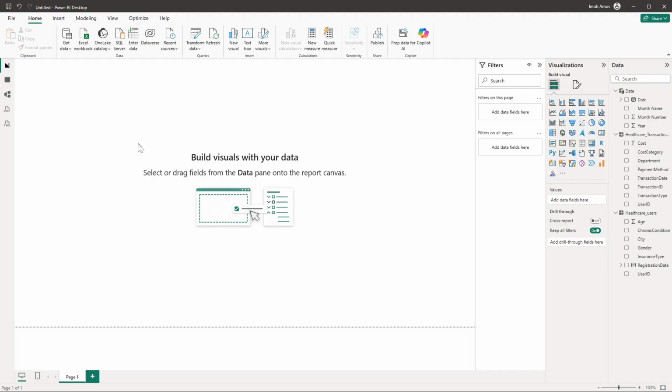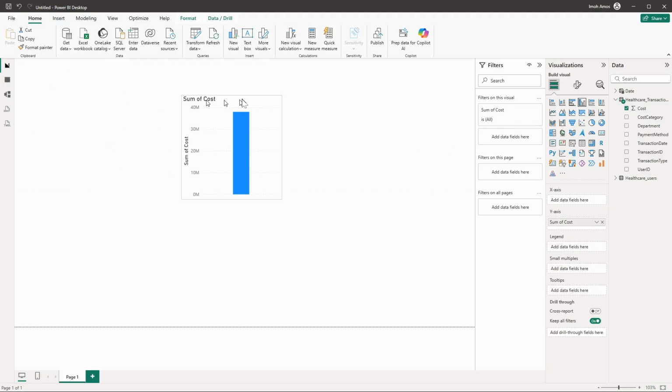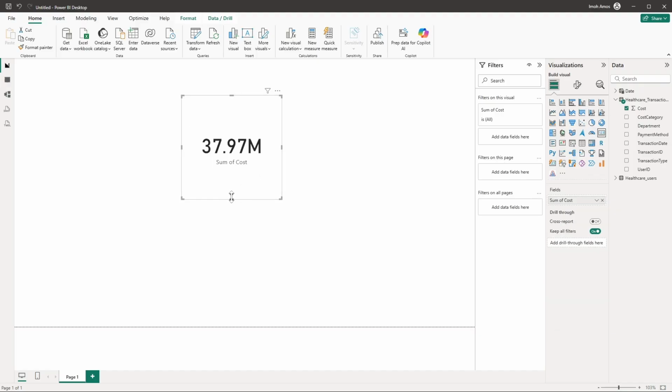So now, enough talk. How do we create these measures? Let's see, for example, we have our data set now, our health transactions and healthcare users. We want to create a measure, for example our total revenue. We want to know our total revenue. We can come here, select cost, and put it in a card. This is a card, this is where you select visuals. Put it in the card visual, and we see our total revenue for the whole data set, which is the sum, since we just drag it to the field.